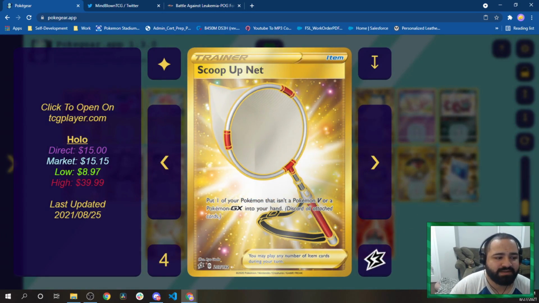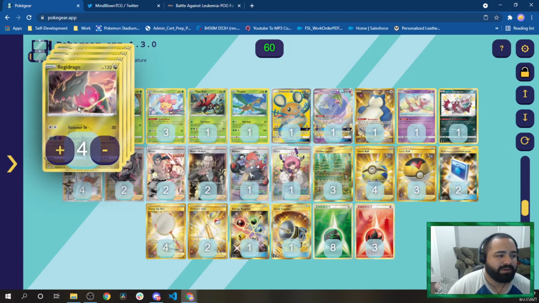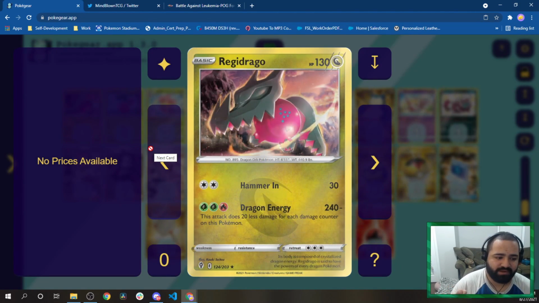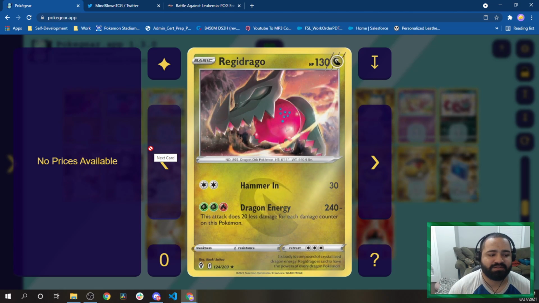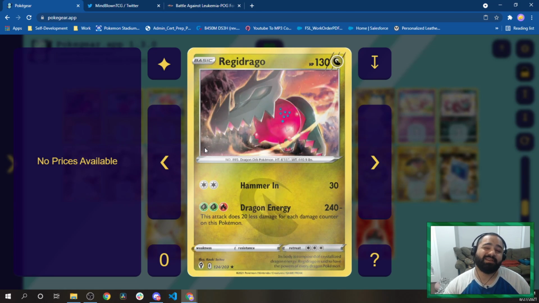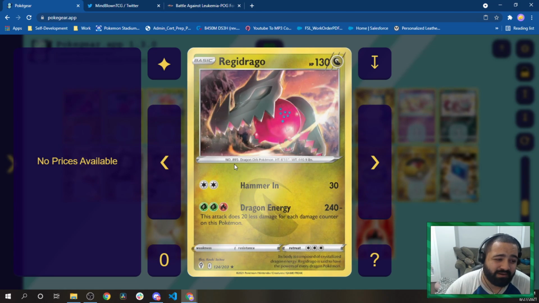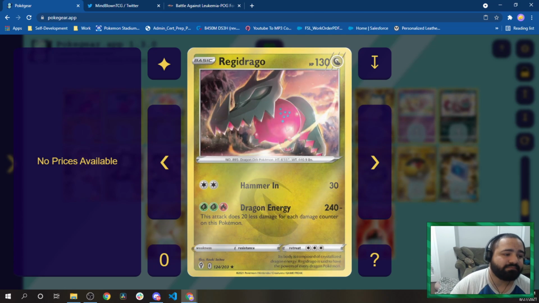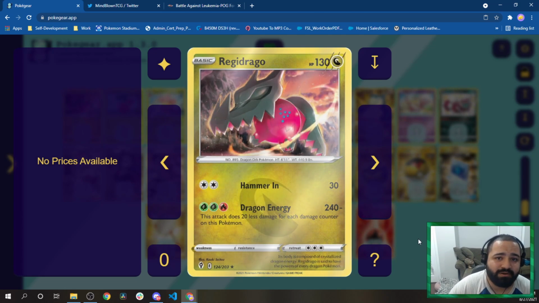The main reason we're playing a Scoop Up Net engine is because, with Inteleon in the format, they can easily ping a Regidrago and knock back his damage by a couple of damage, like 220, 200 easily. We don't want that, because we want to hit at least 240 every turn so that we 2-shot everything. So if they do ping our Regidrago, we can Scoop Up Net it and bring it back and put it back on the board.